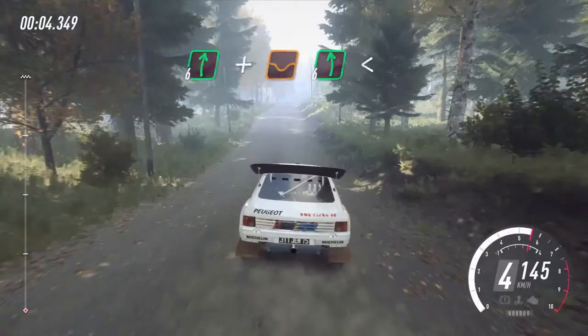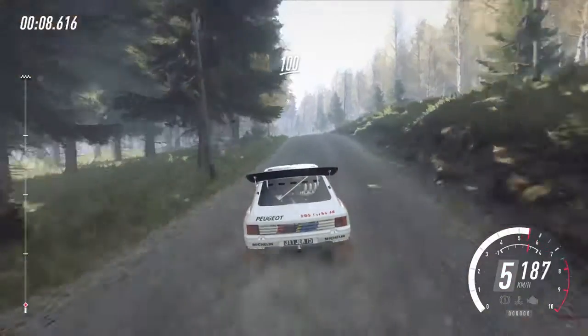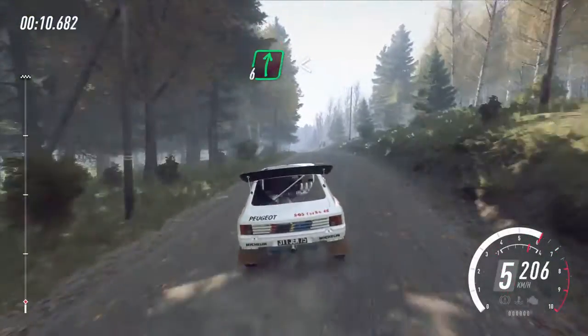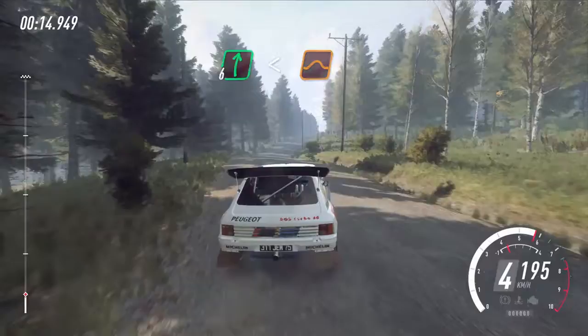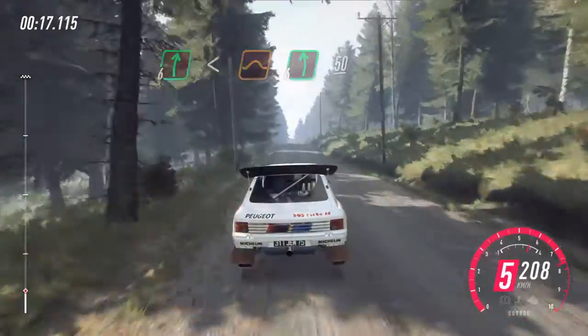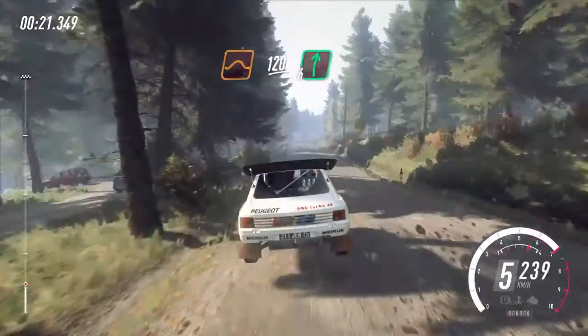Forward, flat right of a crest, and dip. 6 left of a crest long, opens of a crest, 100. Flat right of a crest, opens of a crest, keep middle of a jump. Keep middle of a crest and flat left, 50. Keep middle of a jump, 120.